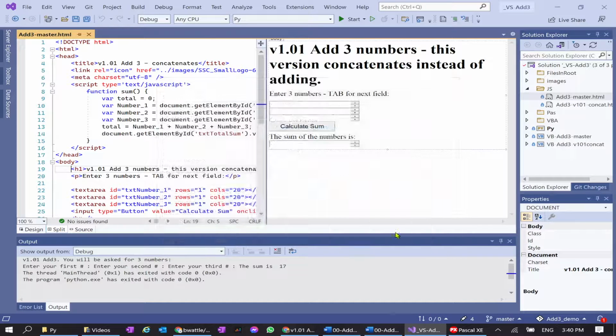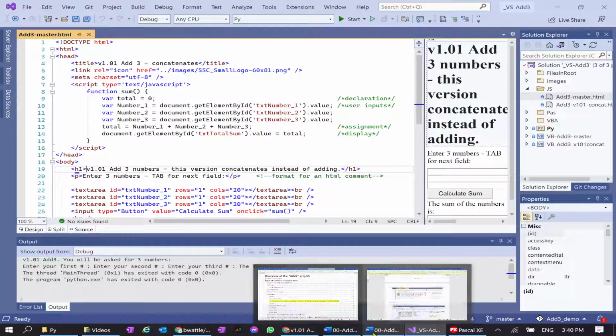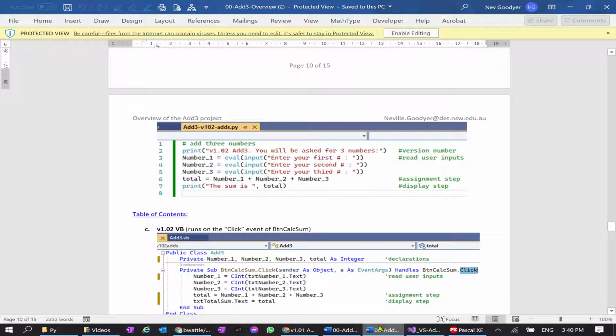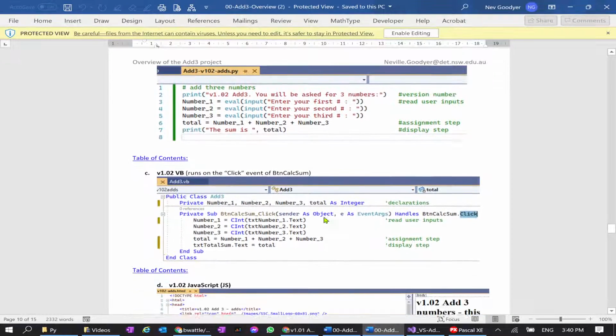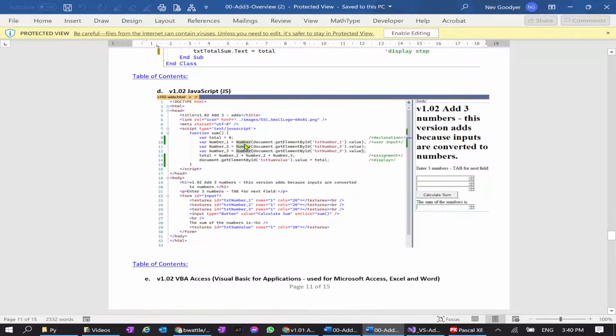Okay, and that will give you this, and it'll look like this. So I'm going to split that, leave it over there. Alright, I'm going to go back to my Word doc just so that I know what to do here. So there's VB, here's JavaScript here, and I need to put a number in front of all these to convert. We haven't got formal declarations in JavaScript, so I need to write number to convert these.